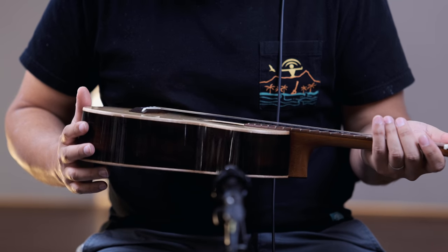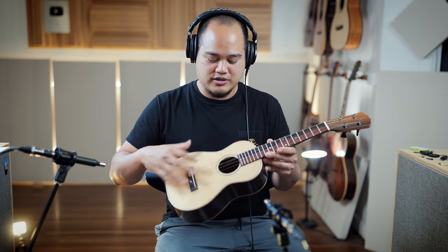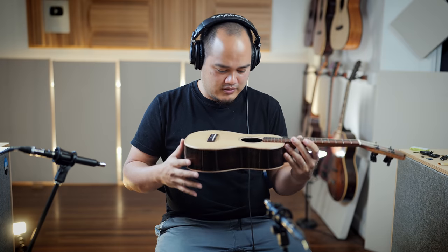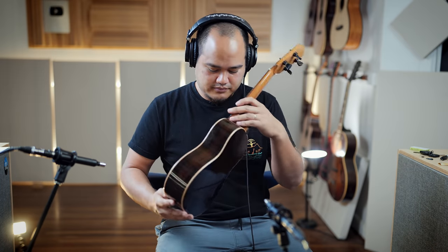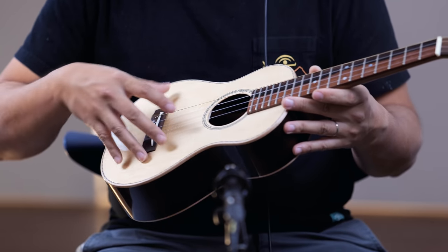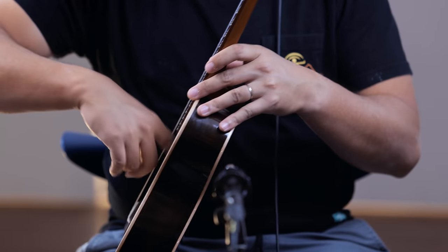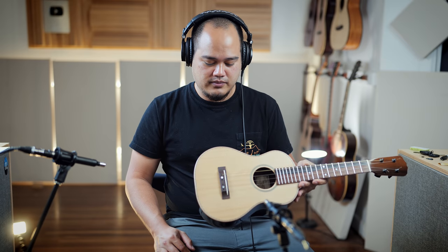So, in case you don't know what the skin bracing is, Pepe can use less bracing in general with this type of skin bracing. And what that skin is, is this very thin layer of wood. It's from the bottom bout, and it's tapered off at the edges, so it's a little bit different than a double top like what Kalei has, but kind of a similar principle. Because then there's no fan bracing or anything below the cross. What's that called? The bar across here. So it's just this nice thin layer of spruce. I'm guessing it's a tapered piece that's put in there to act as the braces in a kind of more even way than what braces do, maybe.